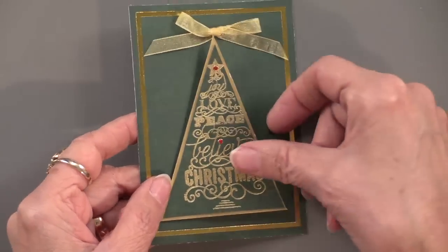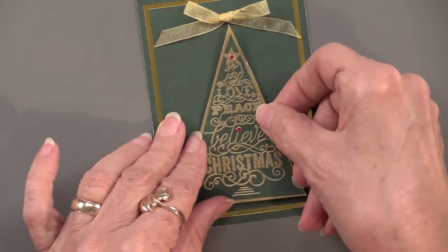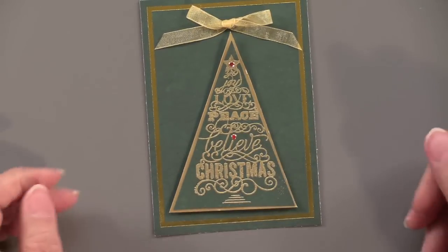Isn't that fun? I love the bow at the top, really. Especially if I centered it, would be even better. Oh, well. There we go. I'll work on that. They knew what you were talking about.